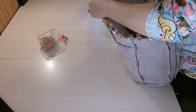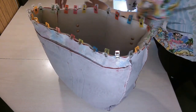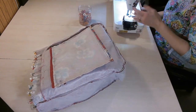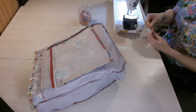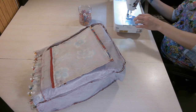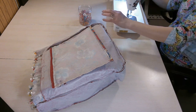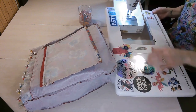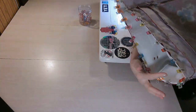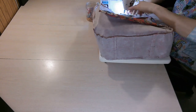This is also where, before I start stitching, I'll check to make sure that I have a full bobbin. So as you can see, I've pinned it. I'm going to check that I have a nice full bobbin, because when it gets to this area, you don't want to be running out of thread. Need my extension table because it's a big bag. So now we're going to sew around the top of the bag using the seam allowance given in the pattern. So sew all the way around the top.